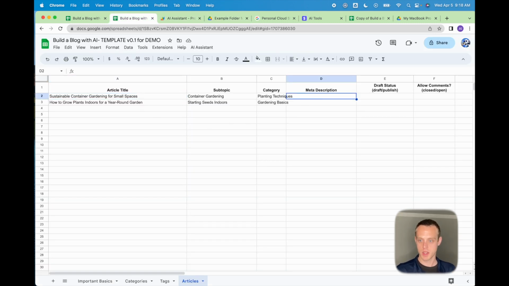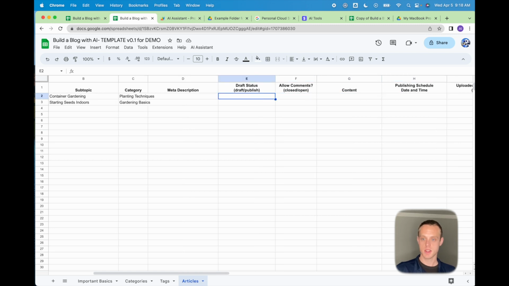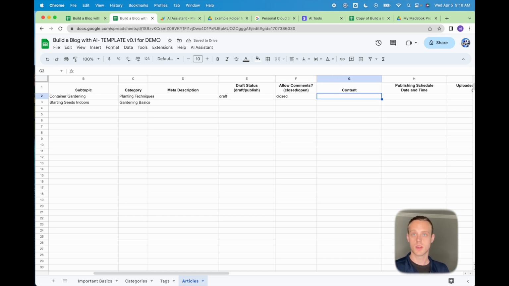So what it's going to do in here is load all this. It'll load that meta description from that file that Matt has created. You can edit the draft status. I always recommend doing draft first, so that way you can upload it, make sure it looks good, and then publish it later. I don't like comments on my WordPress, so I just leave those as closed. You can leave it open if you do want your post to have comments available. The content is going to be in there.